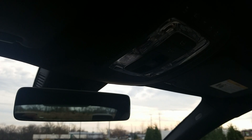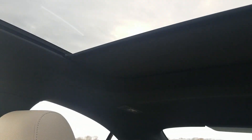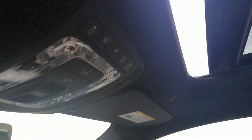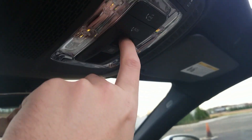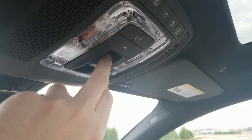I'll show you the sunroof. This is what it's like closed — cloth material, the sun doesn't really get through. If you press it all the way back, it's one-touch and it rolls back all the way, halfway through where the passengers are seated. Sitting here, you have this really airy space — it almost feels like you're in a convertible. You can press up to tilt: hold it, press all the way, and it closes a little. That's a really neat design — it only opens up a little bit, sticking out of the car. Then pressing it all the way closes it again.